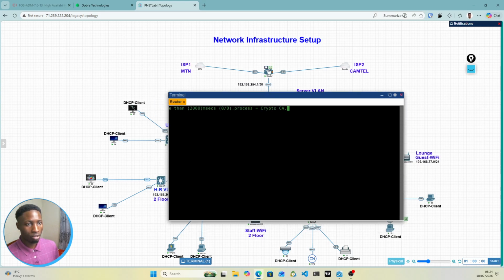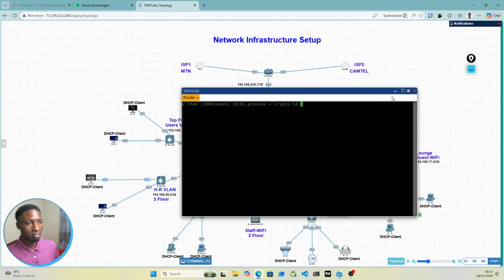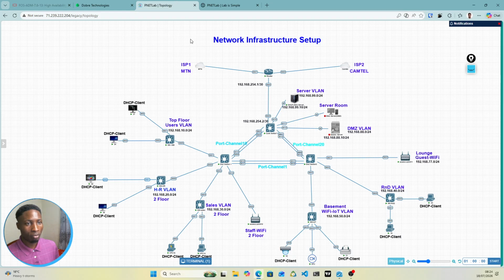And when it's ready, we'll just set our router up, and as we go ahead, we're going to be explaining some key concepts here. Some of us might be familiar already, but some of us are not yet that familiar with how SVIs work and how we anticipate for traffic to be able to leave from here to the internet and the likes of that. So let's assume that we have a particular user here, and this user is expected to reach the internet.